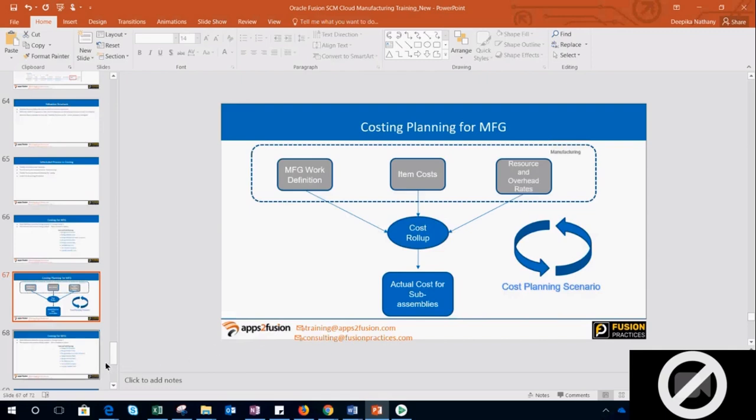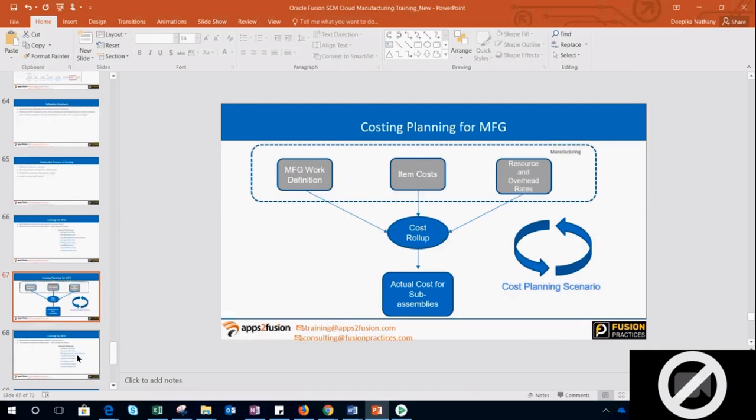Okay. Now, quick question on this slide. So it is exactly similar to costing, okay? Yeah, standard costing. When you are doing a cost roll up, are you doing it by different priority or cost priority? What priority will it use for rolling up the cost? From the work definition you're using, na? Here you can specify the work definition you're using. So whatever is the priority from the work definition, you're just consuming the work definition. Here costing priority doesn't really matter.